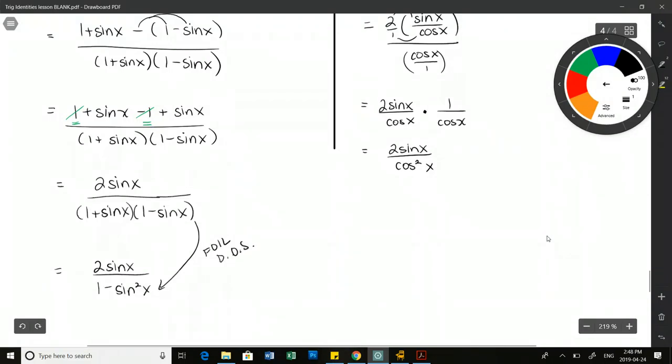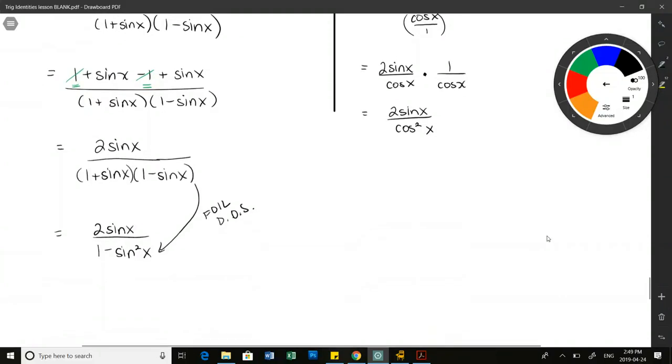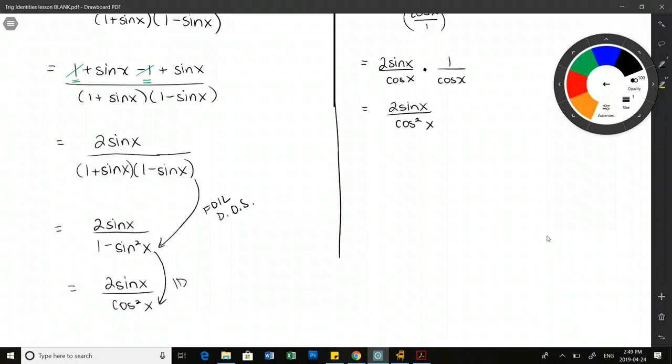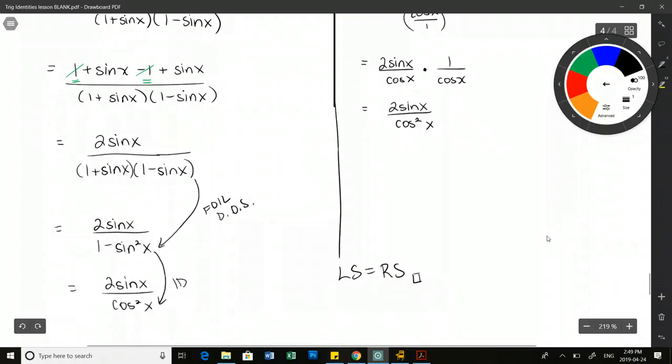Again, you don't have to put that. I'm just showing you for the purposes of our lesson. And look at where we're headed. So I want the denominator to be cos squared x. How can I do that? Yeah, it's an identity, right? It's one of the rearranged Pythagorean identities that I asked you to add to your sheet. And that was that cos squared x is equal to 1 minus sine squared x. So this is an identity that I'm replacing there. And now we're good. So we have left side equals right side. And we squared it away.